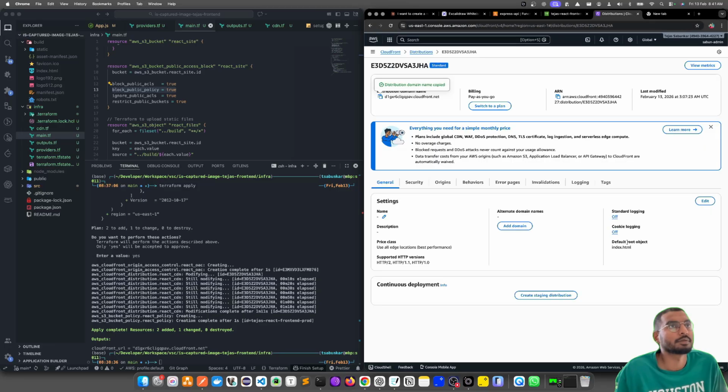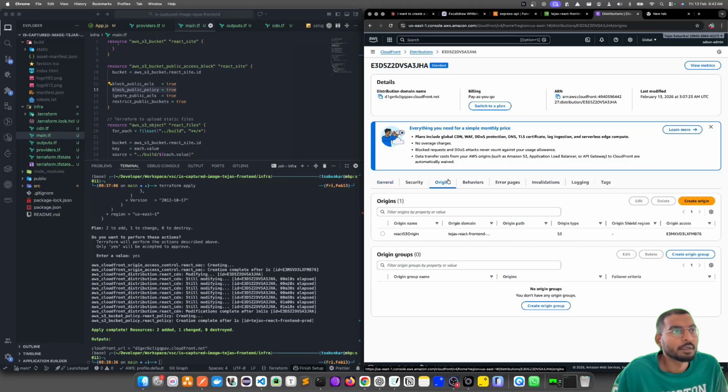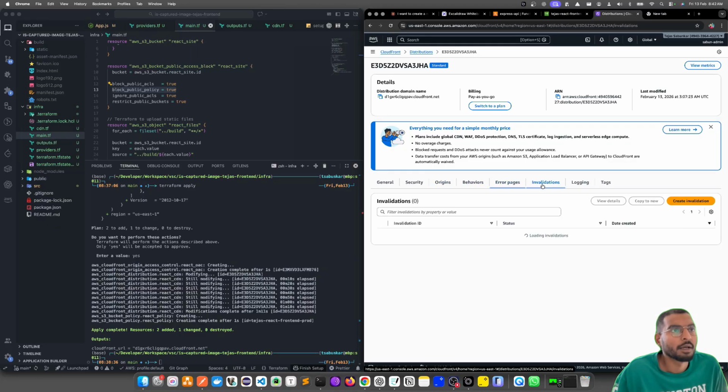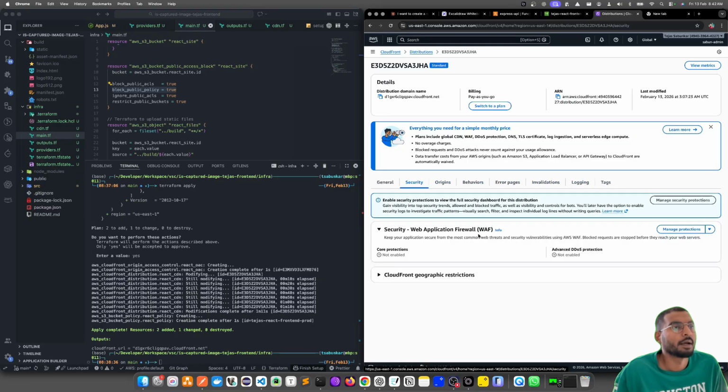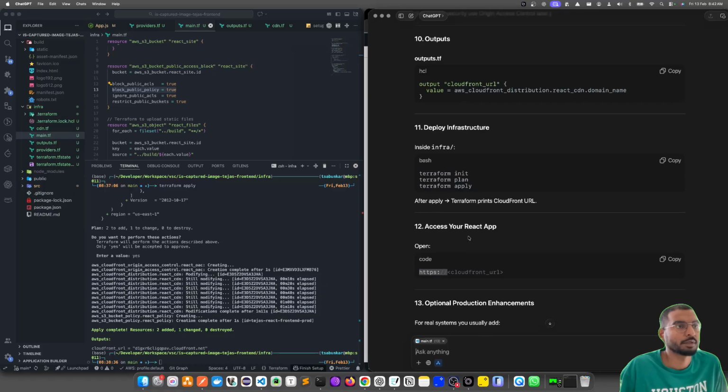No, this is downloading it. Where is the domain URL? The domain name, right? It should have been HTTPS CloudFront URL.